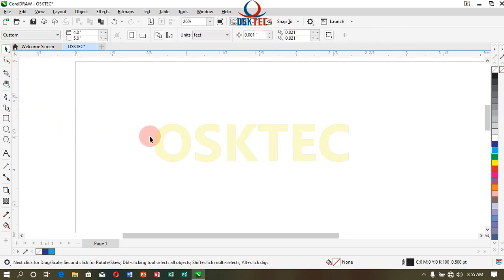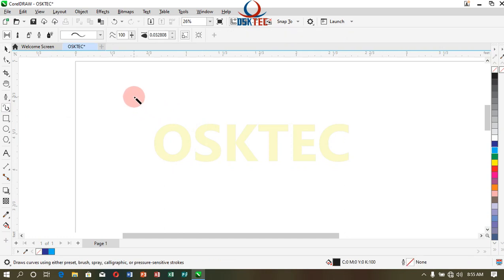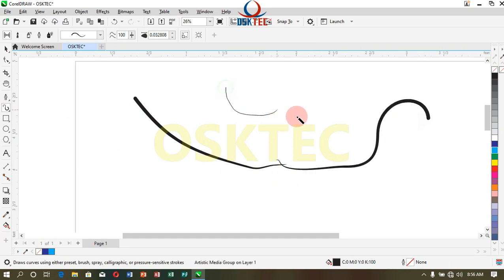To select all is Control A. So now let's use this one. It's called the artistic media tool. Now, if I select this, I hope you have seen designs resembling this one, right? Now, when you select the tools, each has its function.